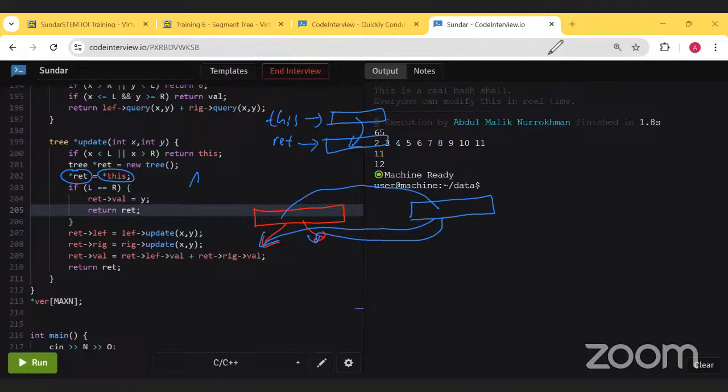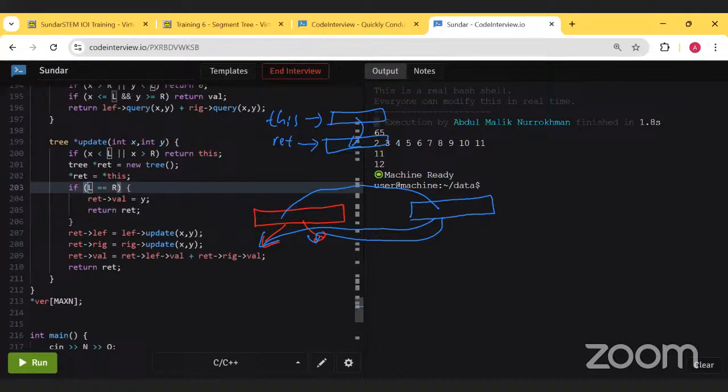All right, this is also correct. And then if this is a leaf, then just directly change the value and then just return the new node.